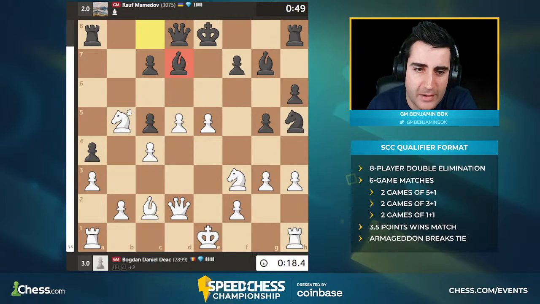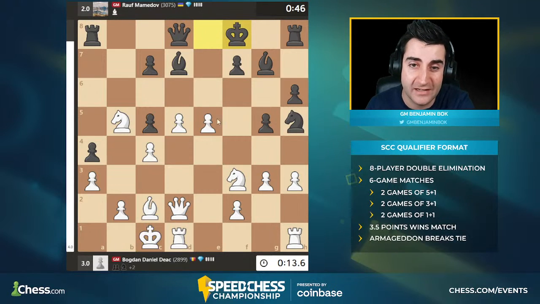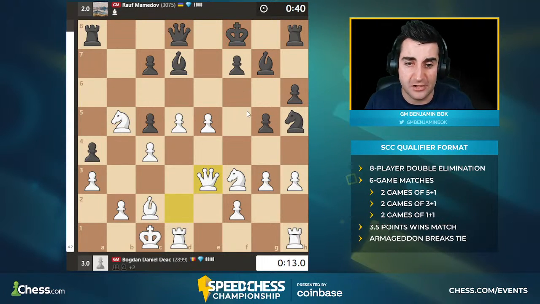Okay, bishop d7 by Rauf. Perhaps he wants to take, but you can also move the knight back, or just go for queenside castles. Dej in a dominant position here, but he's down to his last 14 seconds. How is Rauf going to complicate here? He goes king f8. I understand he didn't want to go kingside castles because there's always queen d3, threatening checkmate over here, but this does not look good for black.